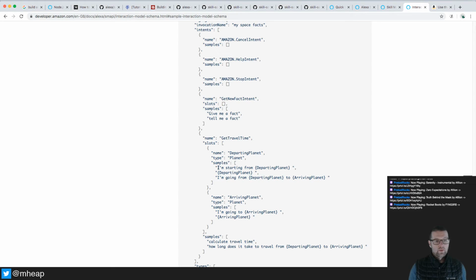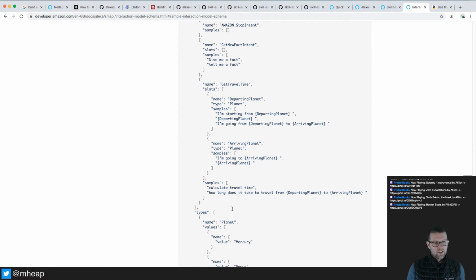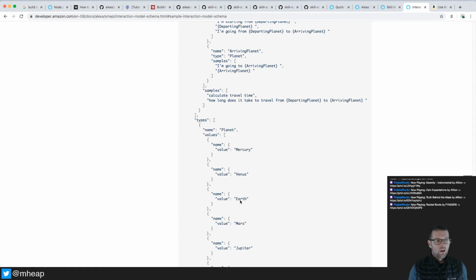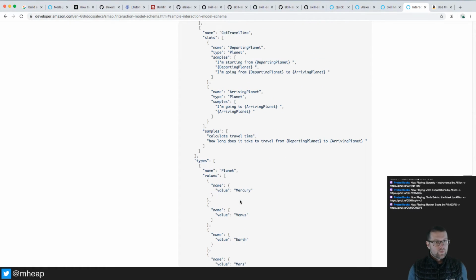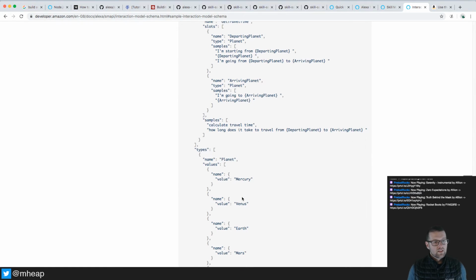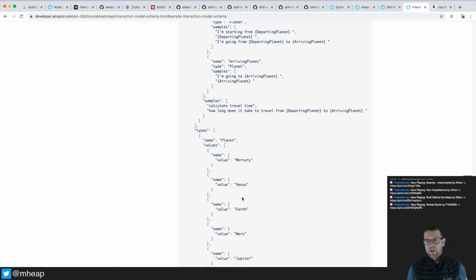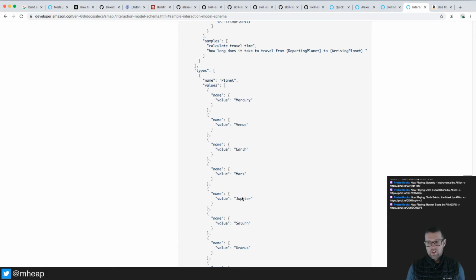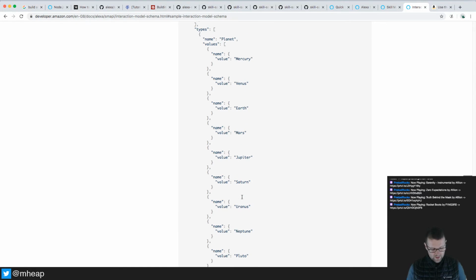So I'm starting from, I'm going from, to, and then I guess those get passed into your skill as parameters. And types, planet. So you get validation and hints as well. That's pretty useful.